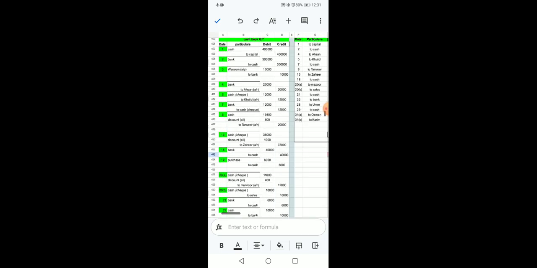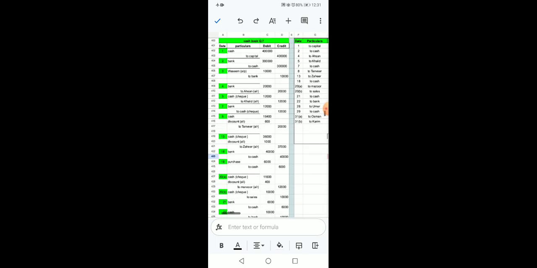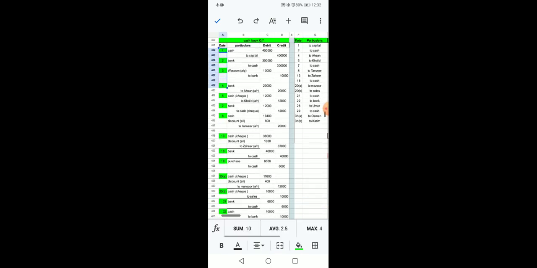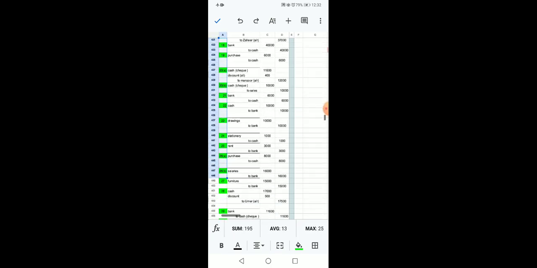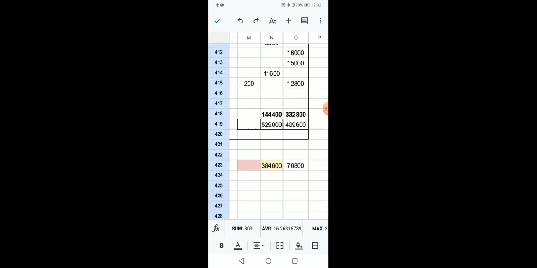And the last step of this solution is to see or to evaluate the question. Whenever you do this question in your exam, just take 15 to 20 seconds and review your question if there is anything missing. We have already seen all the journal entries have been completed. Okay, yes, all journal entries have been posted and we have turned them green and no entry has been skipped. All journal entries have been posted into the ledger on debit and credit side, with which we have got the answer and answers are matched. This is the end of the solution of question number 7.